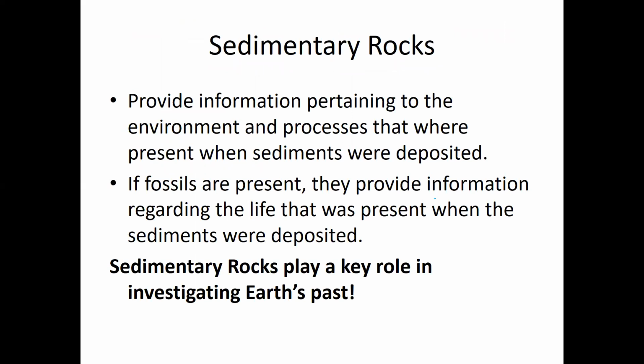So sedimentary rocks provide us information about the environment and processes that were present when the sediment that those rocks are made up of was deposited. And so sedimentary rocks tell us about the environment. Remember I said, sedimentary environments have characteristic types of sediments. Beaches have sand. Glacial environments or the base of mountains have poorly sorted gravel, which forms conglomerate. So the type of sedimentary rock gives us information about what sort of environment it is. And as we talked about, there are also clues in the sedimentary rock, like ripples and so forth, that can give us more information about what type of environment it was in the past.